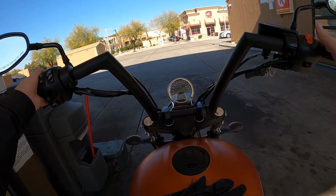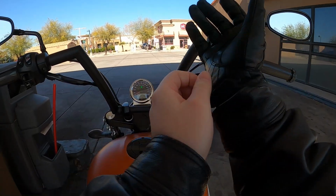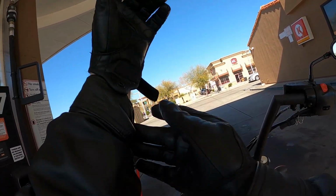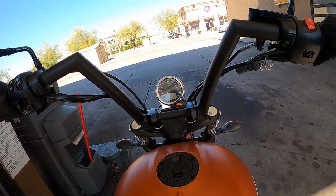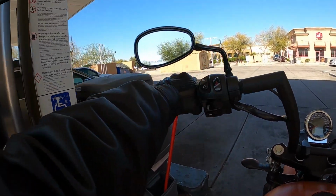And that's a pretty minor annoyance, but it's one of those things where you're gonna find yourself getting gas plenty often, so if it's annoying to get gas, it's annoying. Now, I don't hate it, but I've had bikes where it's the opposite, and I definitely like that more. So that's thing number 1 that I'm not a big fan of.